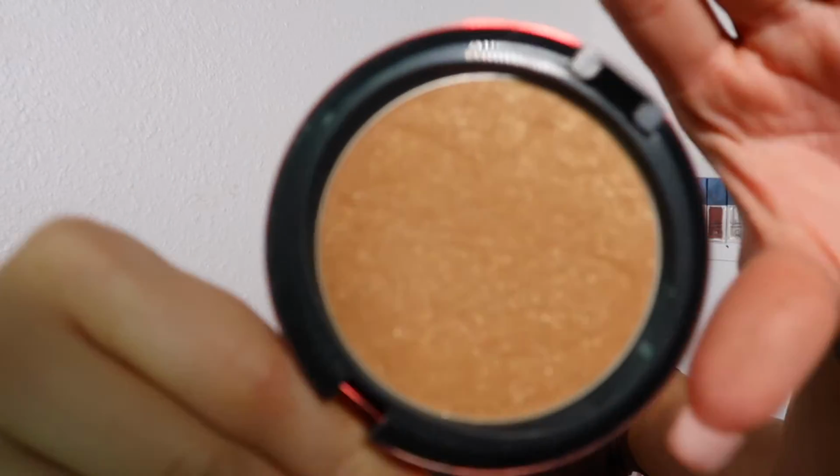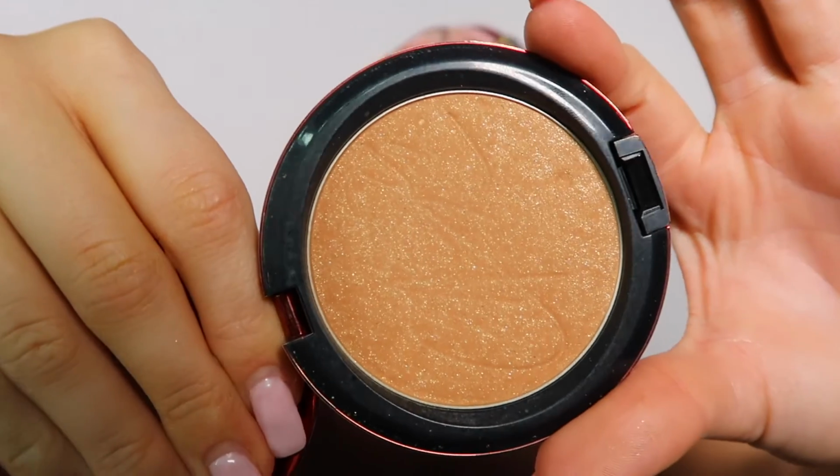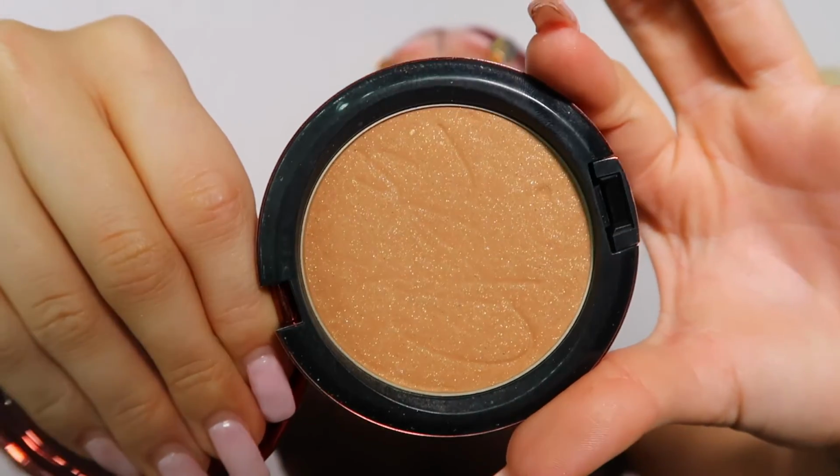This is for sure expired. This is the MAC Analia bronzer. Do you guys remember this? This is in the shade Baby Girl, and it has a little bit of sparkle. I said a little bit. There's a lot of sparkle in here. Maybe? I literally put, it says right here, Baja Blast Freeze.